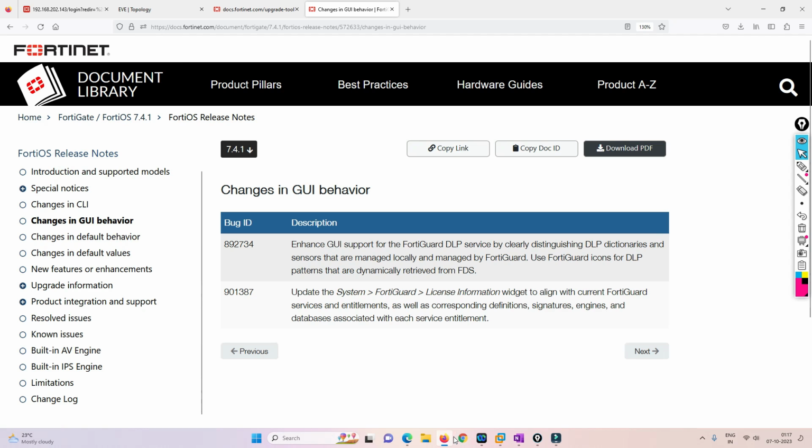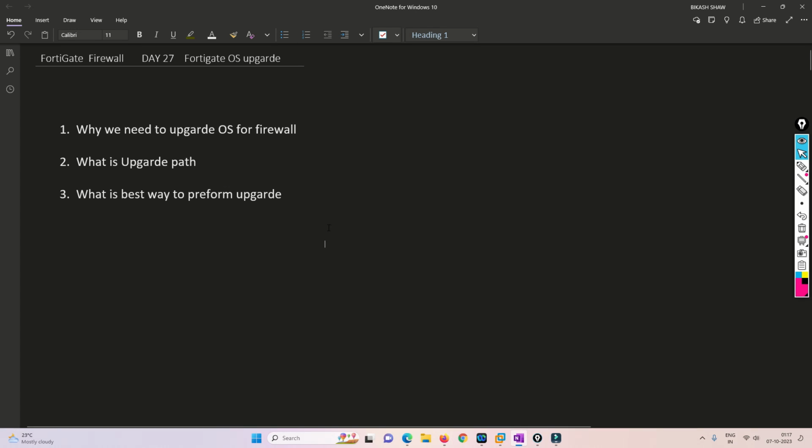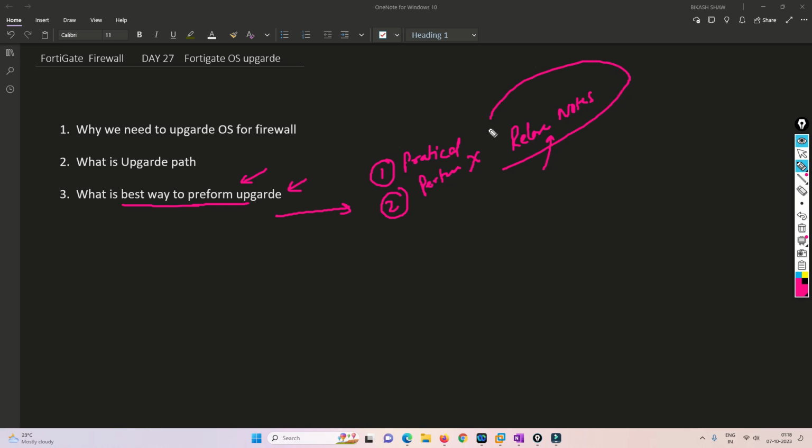Once you have that information, you can take the decision whether we have to perform that particular upgrade or not. Release notes are most important, guys, very important. You have to go through the release notes.